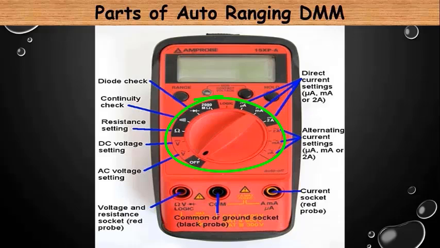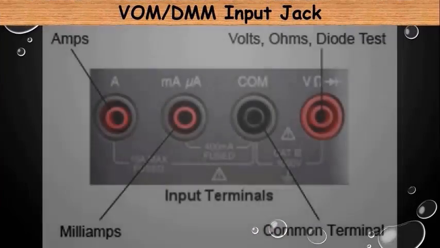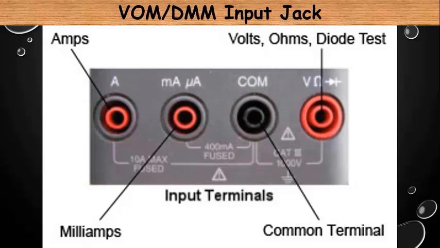This means that auto-ranging meters are more efficient to use than the first two meters. Auto-ranging meters also use an LCD display, range selector, and the input jacks. In the input jack, the black test rod should always be plugged in to the COM jack. The red test rod is plugged in based on the test being performed.